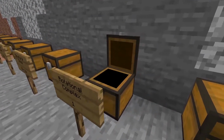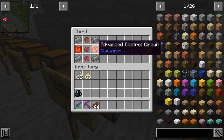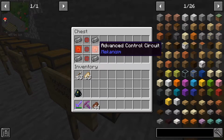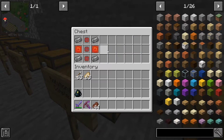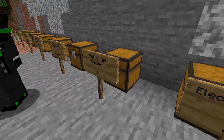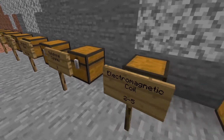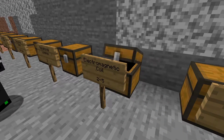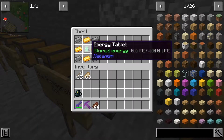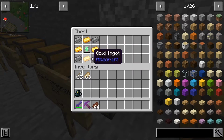For the rotational complex, this is kind of the reader. This is what tells it how much power it's doing and all that. It sits right on top of the rotor. For this you have infused alloys, steel ingots, and advanced control circuits. We've already shown how to make those, so I didn't put that in here. You only need one of those for all of them. The next is electromagnetic coils. You need gold ingots, an energy tablet, which does not need to be charged, and steel ingots.